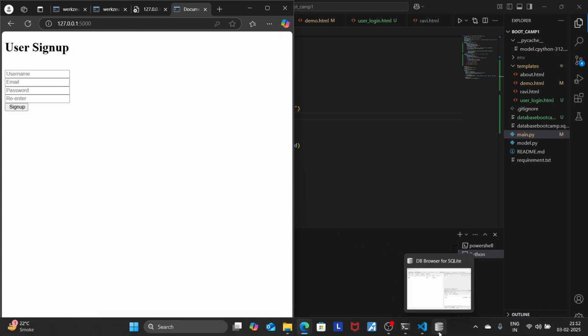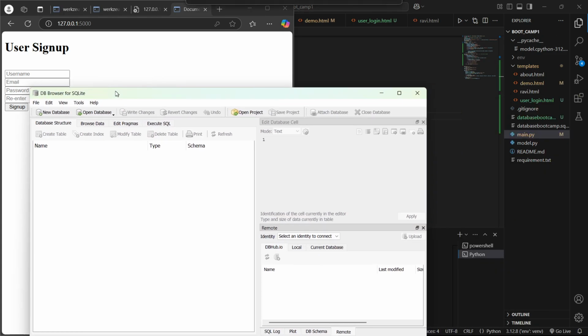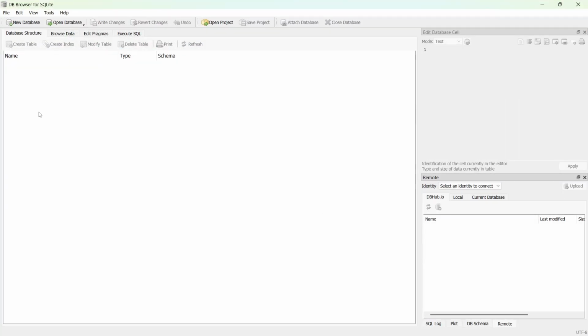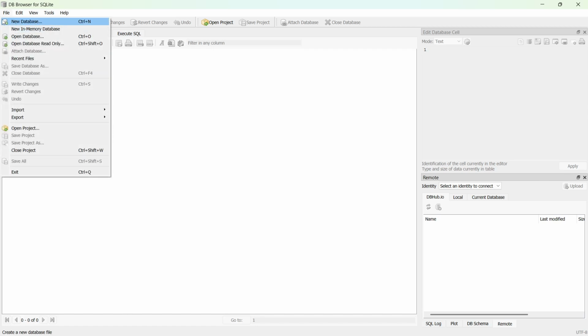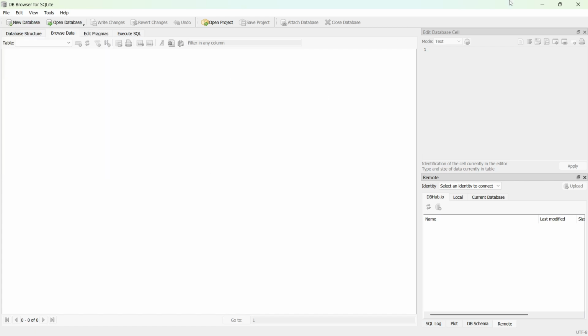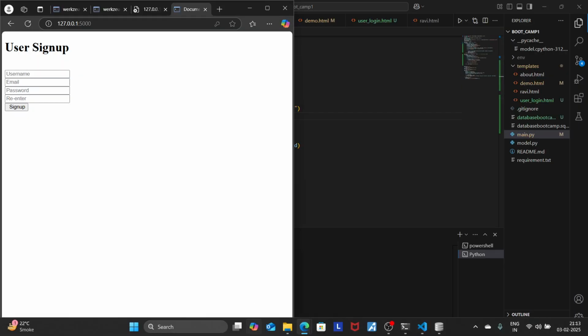Okay, so you can check the recordings. Go to browse data. I think you didn't open a file. Open the database file, go to your project folder. Yeah, correct.